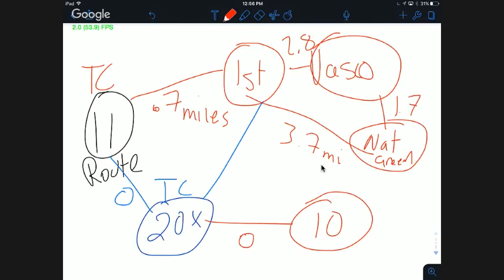Okay, so why don't we try, you guys pick one. You guys want to start with 10 or 20X? 10? Sounds good. 10 is good. All right, so 10. What's the first stop at 10? And you want to look at the timetable at the bottom, the one that gives you the cross streets. You just want to look at the stop. So for Transit Center, it has to go somewhere, right? Where does it go after Transit Center?